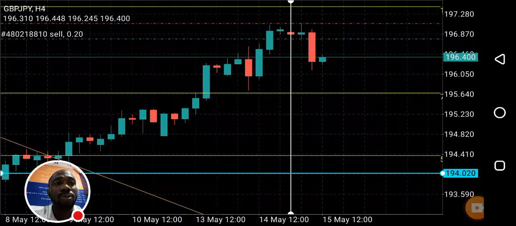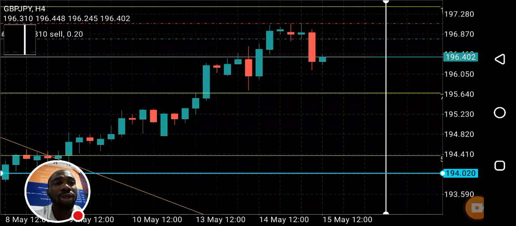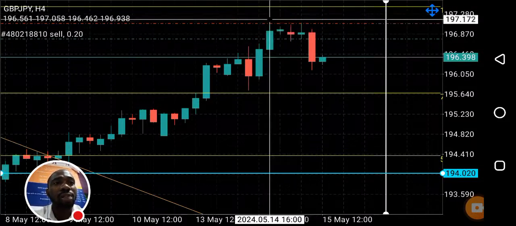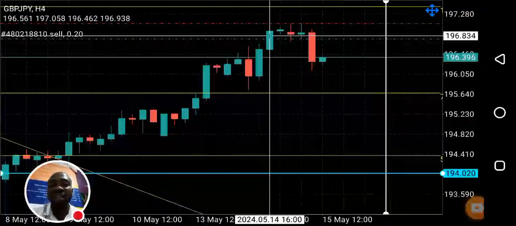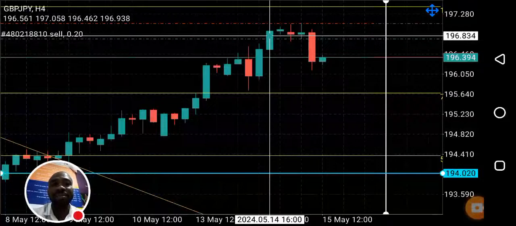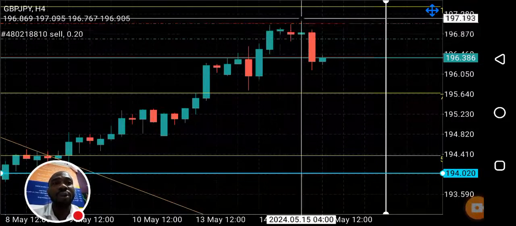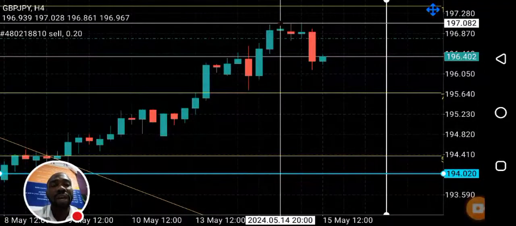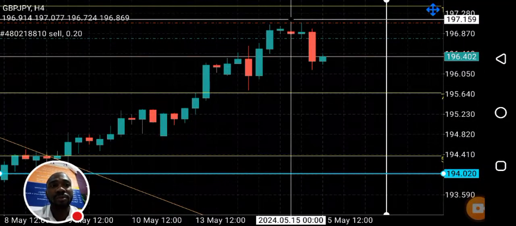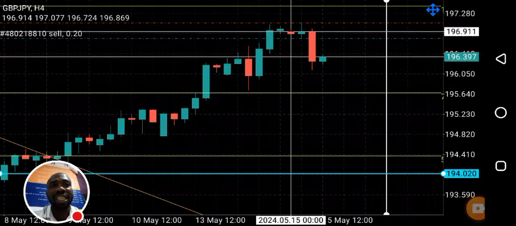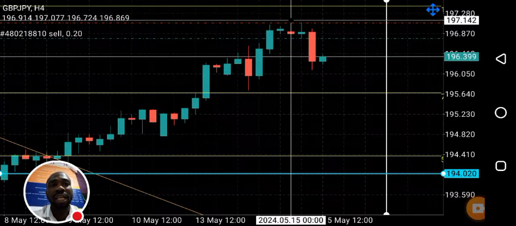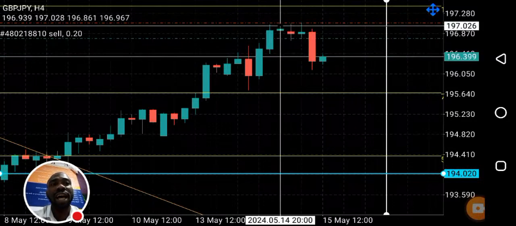But what happened this morning? After the formation of this spinning top, a lot of retail traders would have executed sell last night. Where would they set their stop loss? Their stop loss will be at this level. Now I just adjusted my stop loss to this level. My stop loss was far above this level, like 30 pips above, but since I'm in profit, I had to adjust it. Most retail traders had their stop loss at this level.